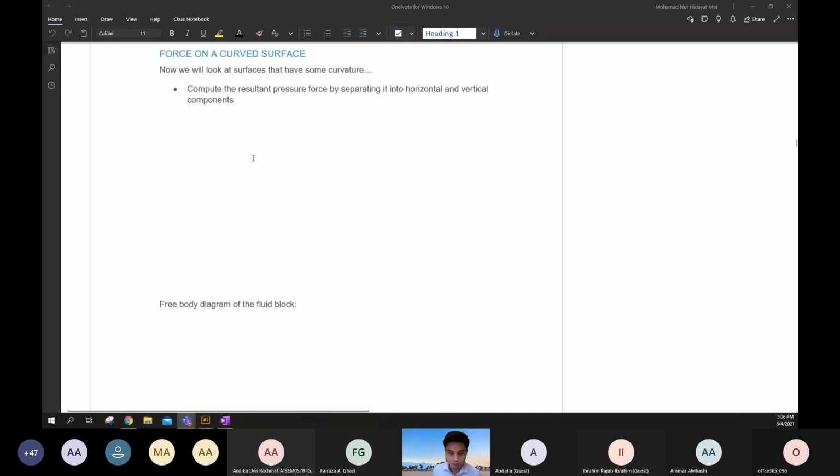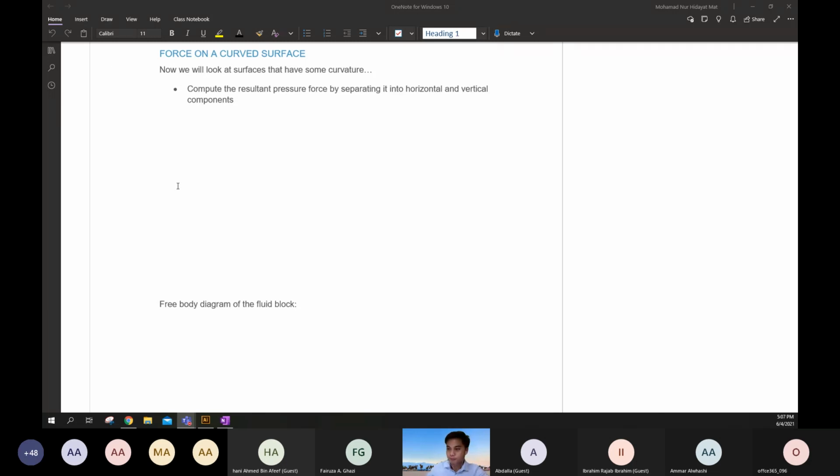Okay. So the last lecture, what have we learned, everyone? Do you still remember the forces on the plane area? Yes, the forces on the plane area. So what do you think of the plane? Is it a straight line, having a curve, having any bending? The plane, it is the straight line. Right now, you're going to understand the concept of the curved plane.